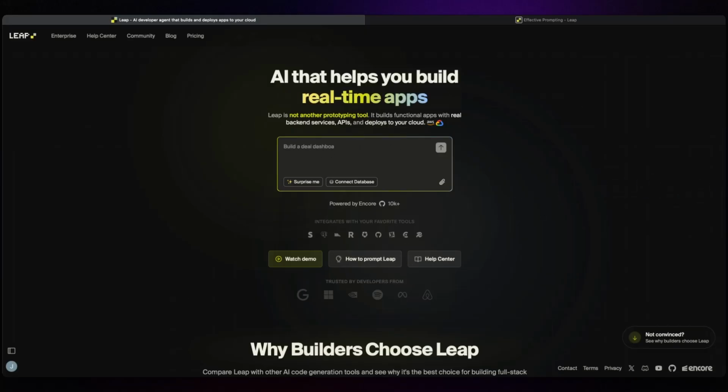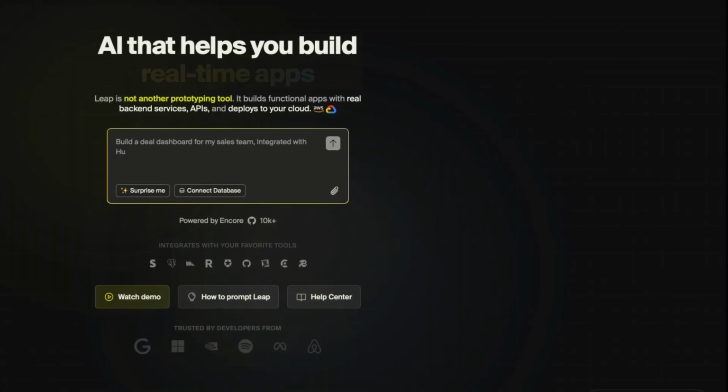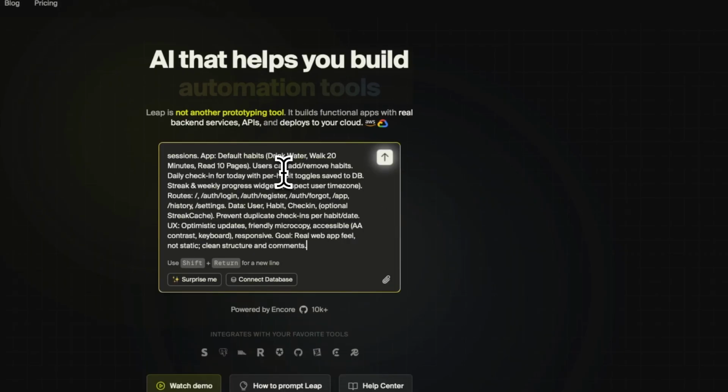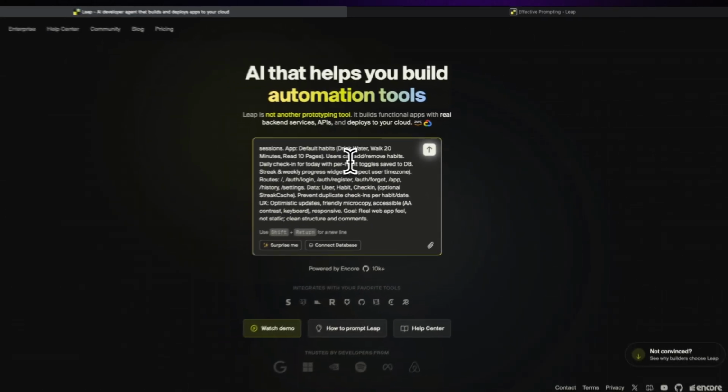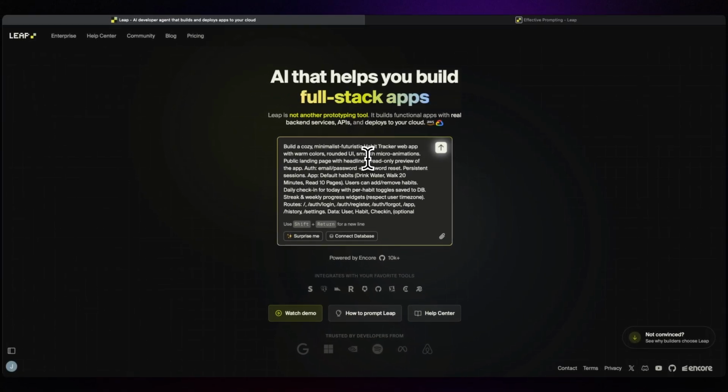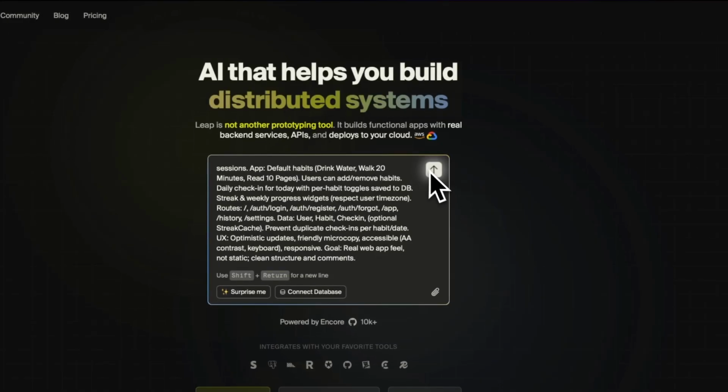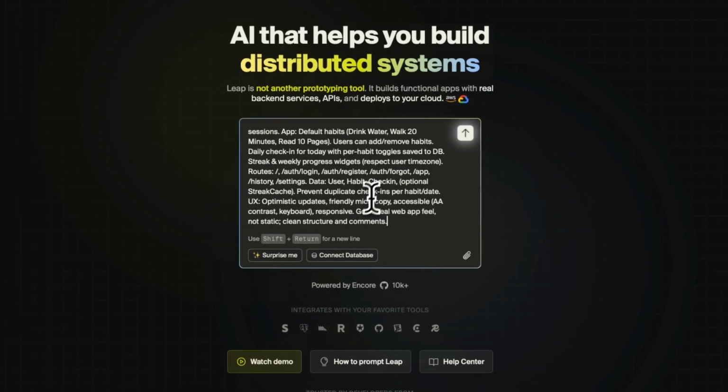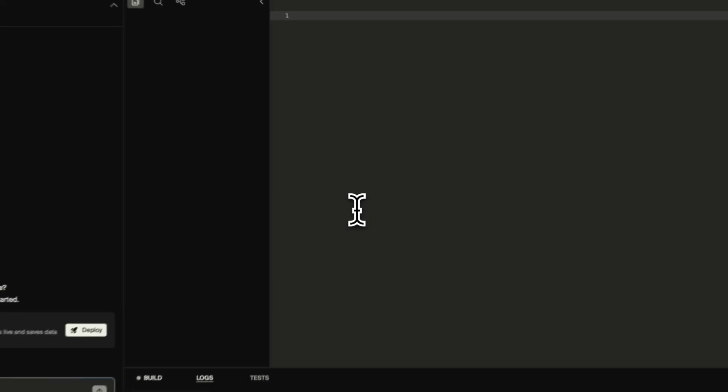Now, with today, we have our benchmark prompt that we've been asking all these platforms to build with, and it's basically building a functional habit tracking app that has custom UI, beautiful colors, a sign in sign out feature, and the ability to actually mess around with these habits. So I've pasted said prompt that we've been using and pressed enter.